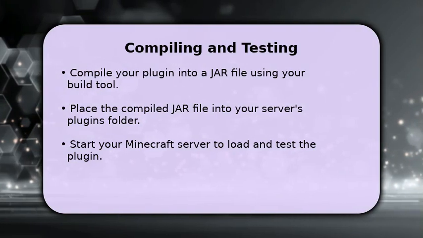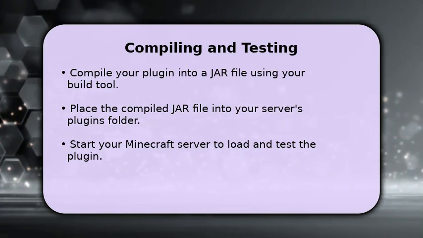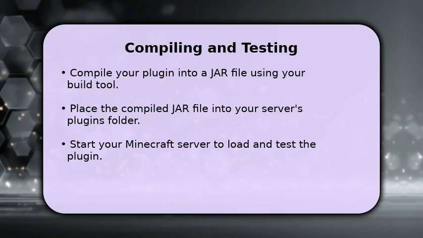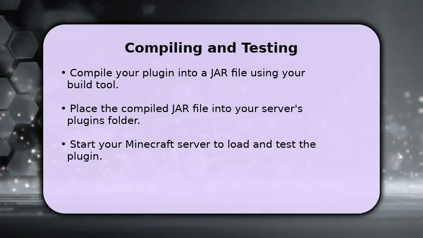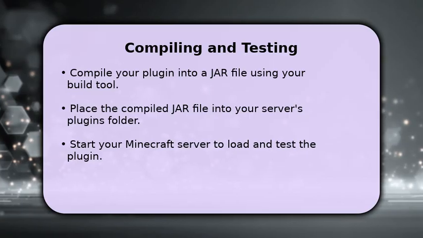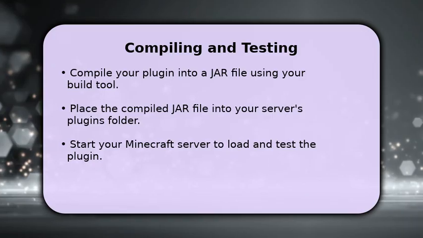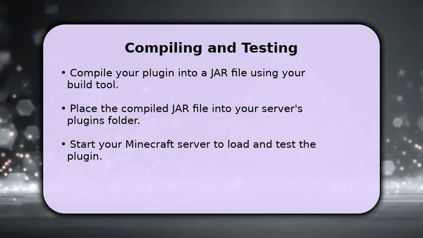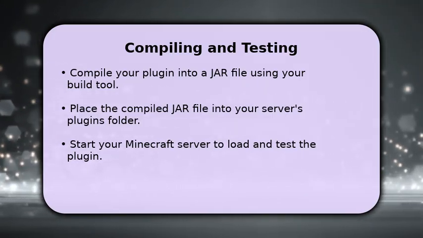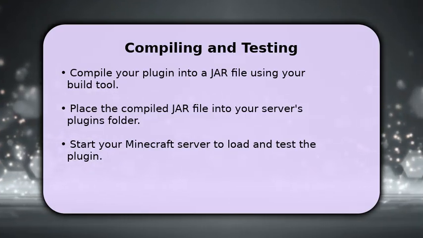Finally, let's compile and test your plugin. Use your build tool, Maven or Gradle, to compile your project into a single JAR file. This JAR file is your completed plugin. Place this JAR file into the plugins folder of your Minecraft server. Start your server, and your plugin should load automatically. Test its functionality thoroughly in-game and check the server console for any error messages or debugging output.